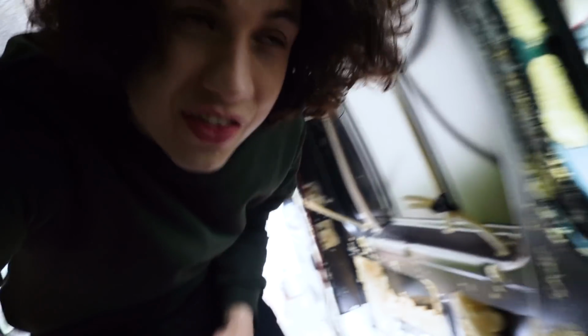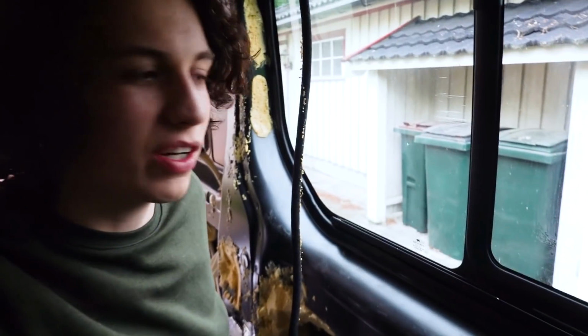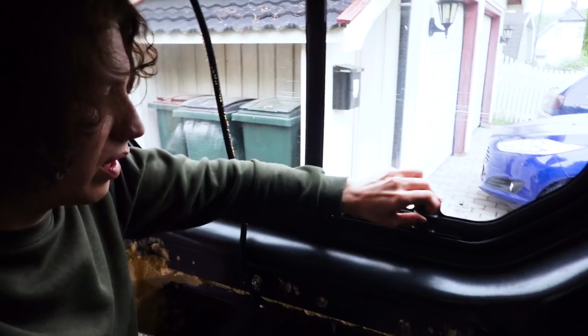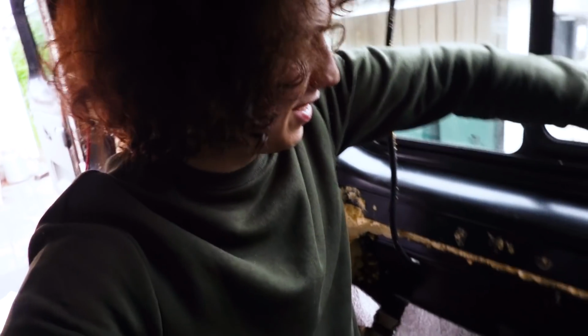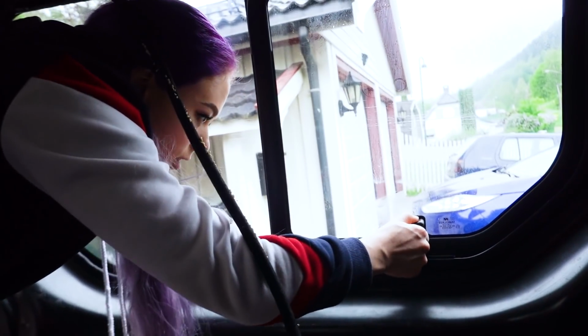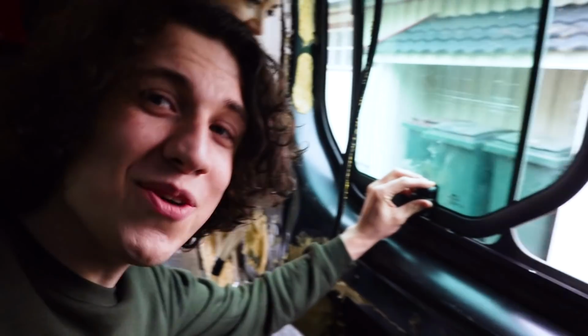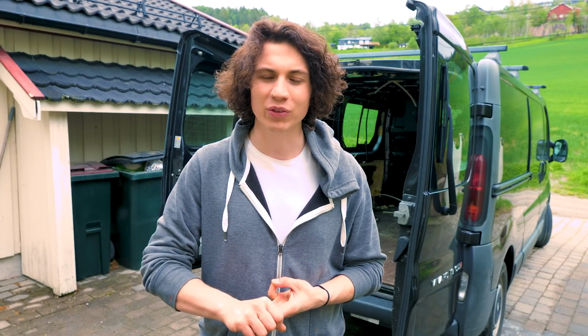So another nice thing about this window that we didn't talk about last time, this is the window we put in the car ourselves. We can actually open this window, I think. No, we just gotta, oh my god, okay. Nope, didn't used to be this hard, there we go. So the nice thing about this window is that you're able to open it. We added a ventilation fan and we made the mounting system for the solar panels on top of the van.